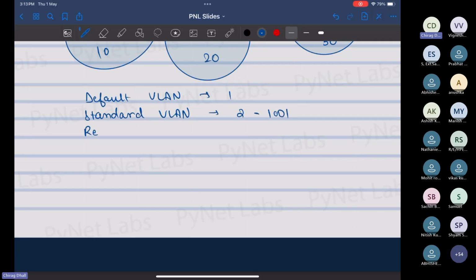Then we have some reserved VLANs. These are reserved for certain technologies. We cannot use them. And this range goes from 1002 to 1005.